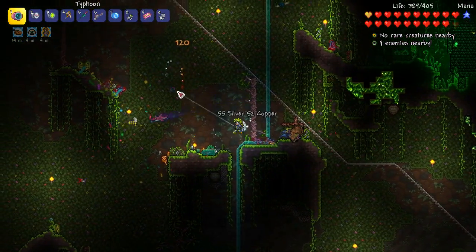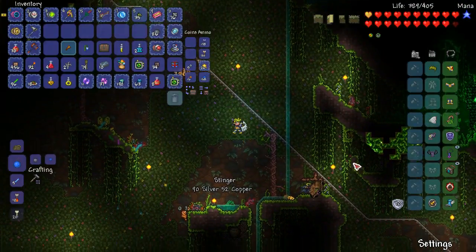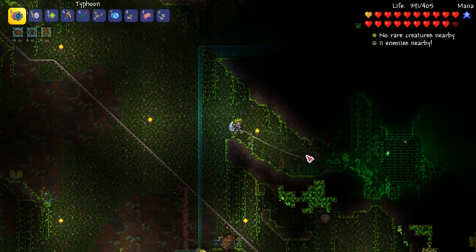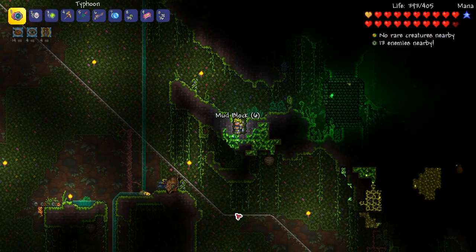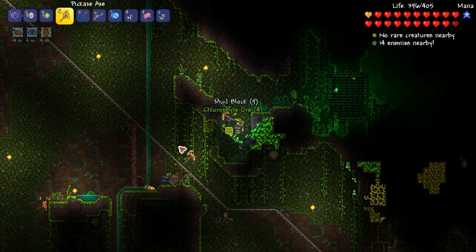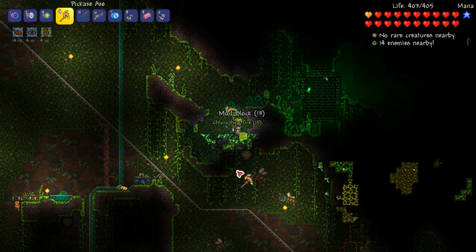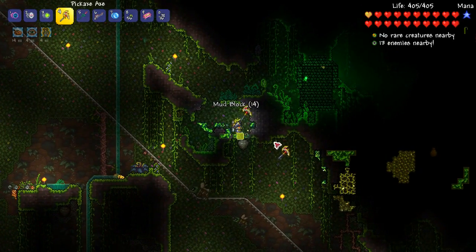Oh, is this Yoyo? I don't think this Yoyo is using the Yoyo bag. Do I have it equipped? Yeah. I don't think I'm getting the benefit from the Yoyo bag from the typhoon Yoyo. But it's still pretty strong, so I'm not complaining. So yeah, we need to also get some clarified for some upgrades.